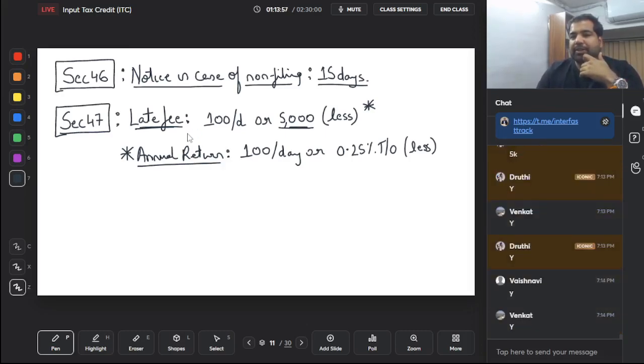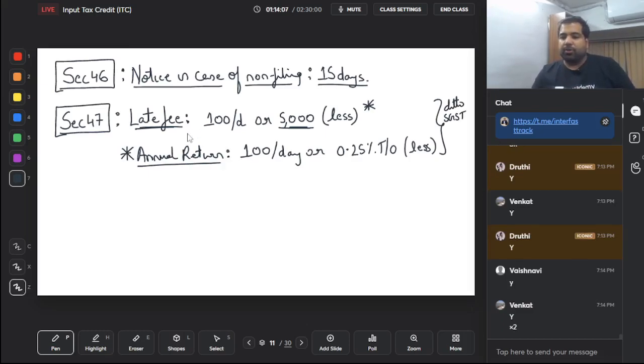And this is only CGST. Same thing will also happen under SGST. So will it become double 5,000? Will it become 10,000? Yes, into 2. Excellent. Guys, imagine for you, you're a cake dealer. For January 5,000, February 5,000, into 2, into 2. So for a whole year, guys, will it be a lot of penalty or late fee?